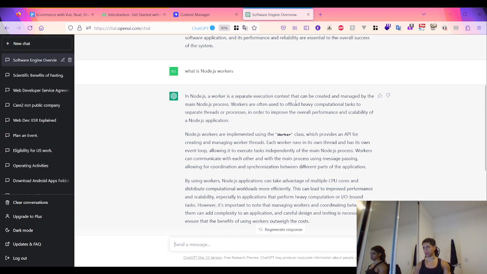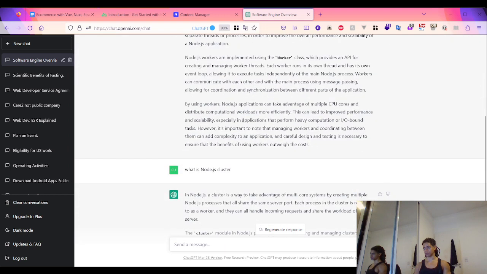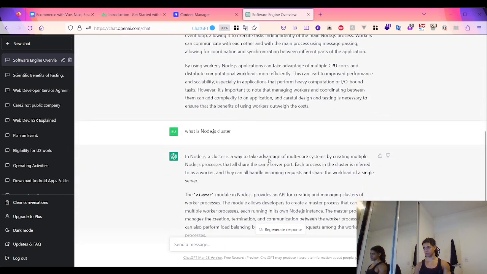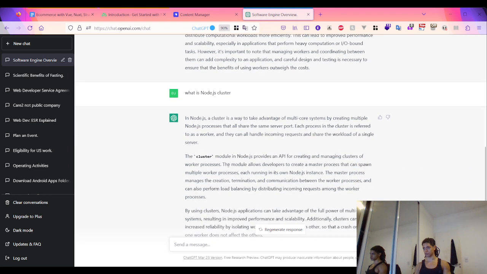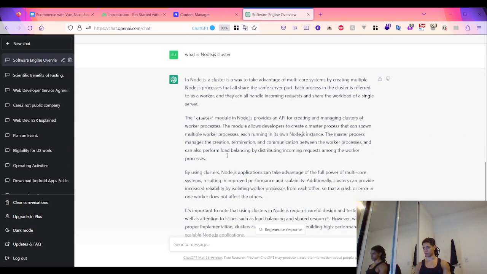Workers are often used to offload heavy computational tasks to separate threads or processes. With cluster, we create multiple Node.js processes that share the same server port.